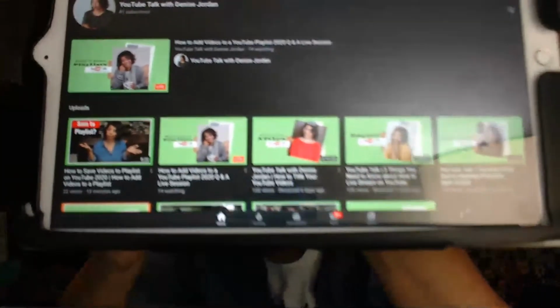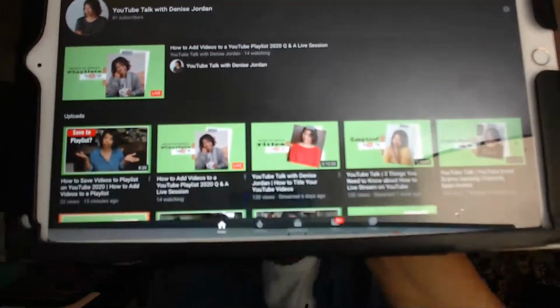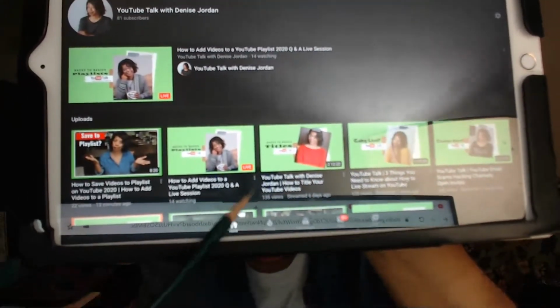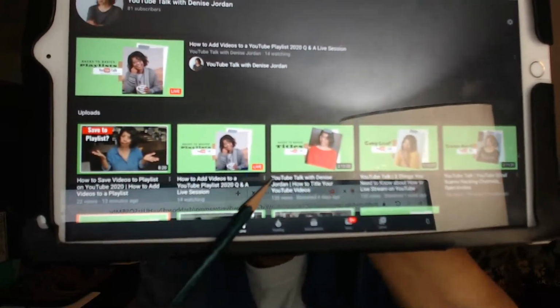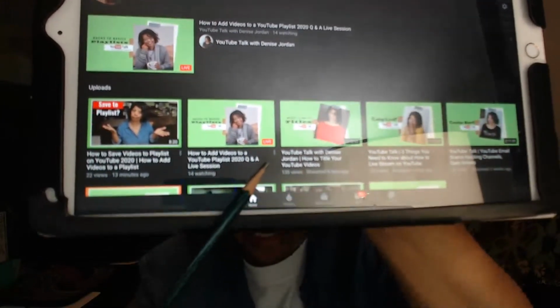So when you look here at the videos, if you see those three little dots like right there, if you click on those three little dots right there, those are the ones that give you the options to save to playlist, watch later, or there's another option. There's three options that they give you, and that's where you click save video to playlist. The save video like we used to have, Amy, is no longer there.